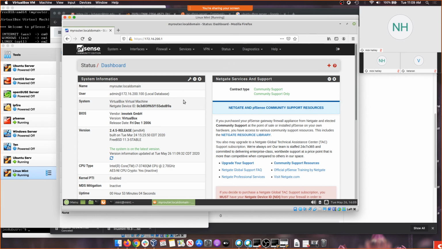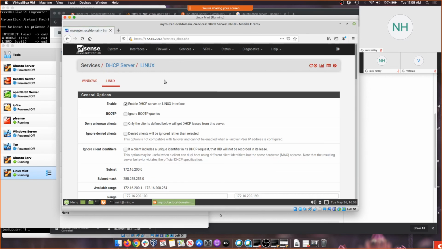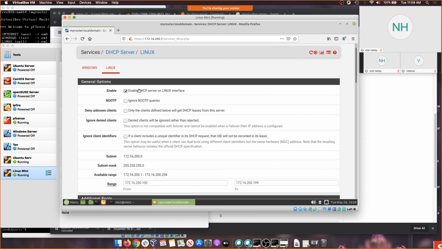Cool. DHCP server. And there we are, so it's enabled.